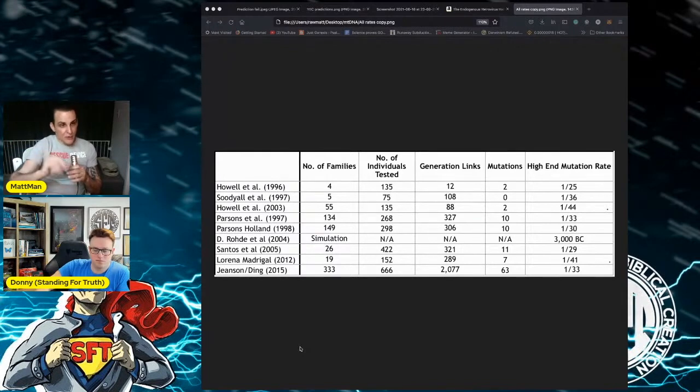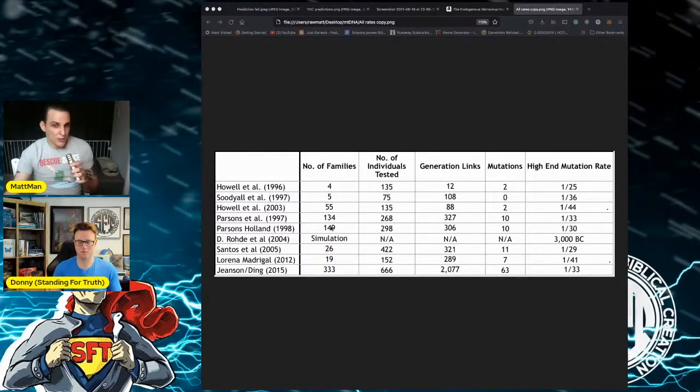And then we test and we add up all the new mutations and we say, how many mutations and substitution rates are there in these things? Can we explain the genetic diversity? And we can. Because the mutation rate is so fast, we can explain the vast amounts of genetic differences in all humans in just a few thousand years. But evolution, they need these rates to be exponentially slower. Because remember, they made up and invented a genetic bottleneck 200,000 years ago that there's no evidence for in their own geologic column. So they need to invent a mutation rate that goes to that invented bottleneck, and they still can't do it. There's not a single pedigree mutation rate that's slow enough for them to even go back remotely close to 200,000 years.